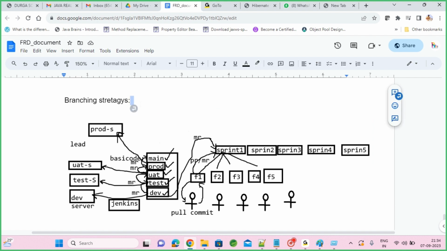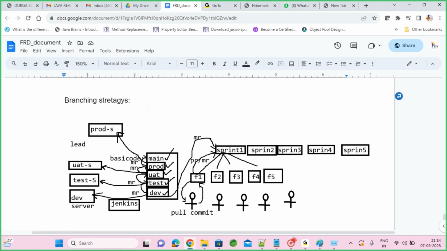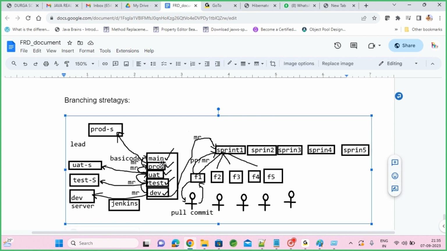If someday a manager comes and asks why the not-working code is there in test and UAT, you should answer it. So if you maintain these strategies, then you can ensure it. You can sleep confidently during nights. Otherwise, you will be worrying always about what he is doing, he is committing, he will create new issues tomorrow.